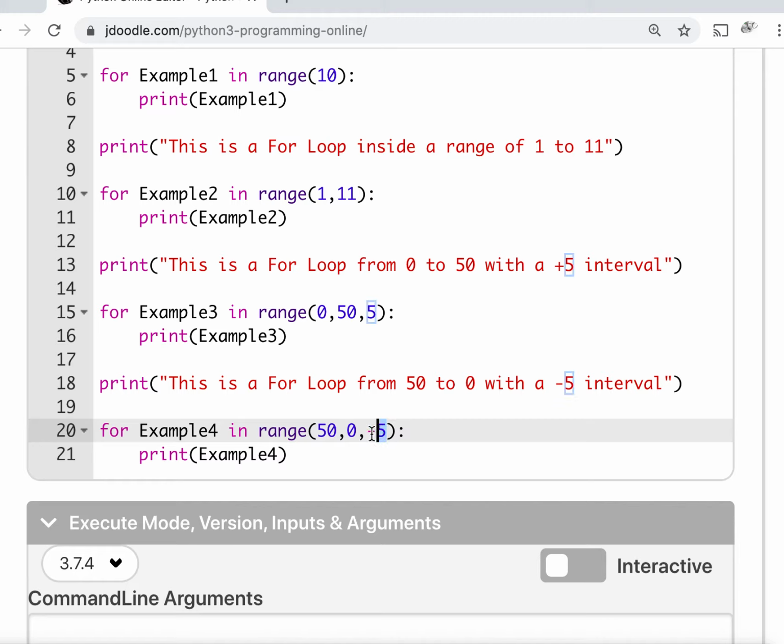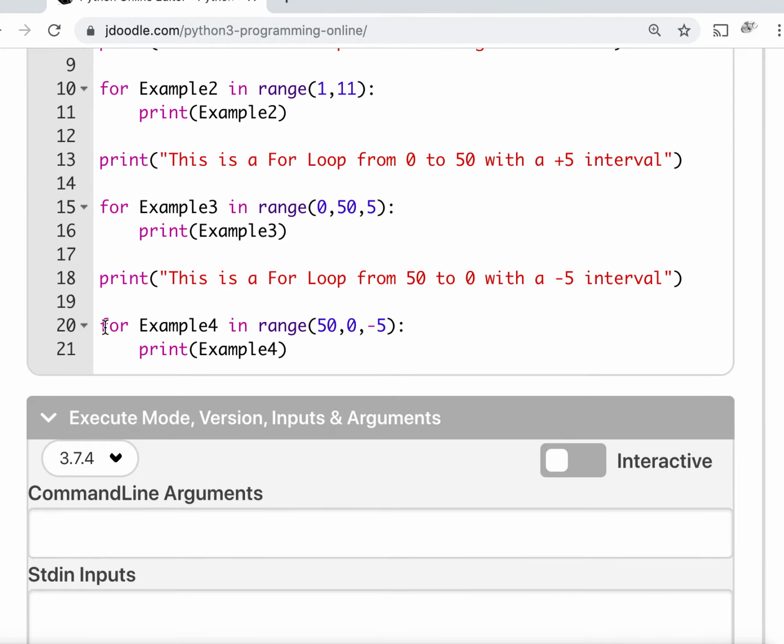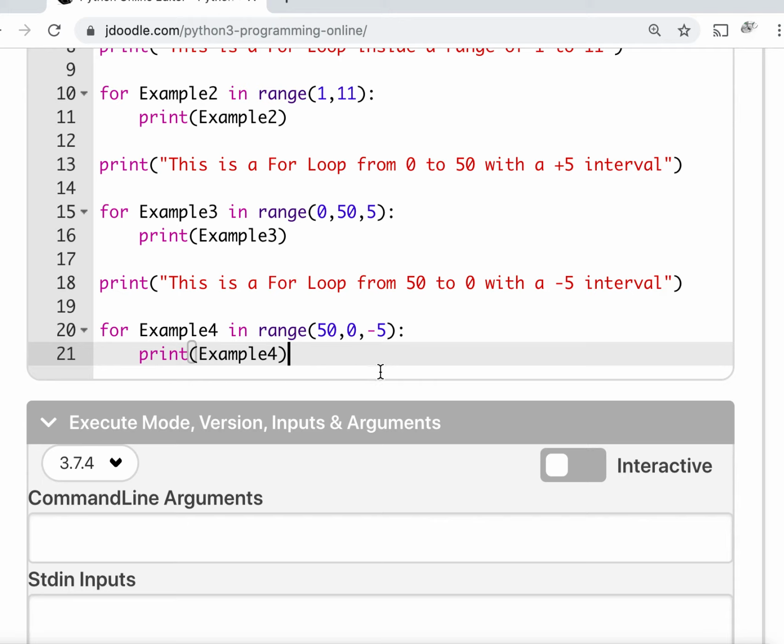We just have the counter already in there by default inside the range, so we don't have to make the counter. The counter is right there in the interval. And of course, if we have no interval at all, it assumes the counter is just going 1, 2, 3, 4. It's going up by 1. A for loop has an internal counter. That's what makes it different from a while loop.